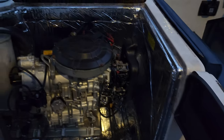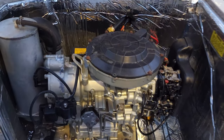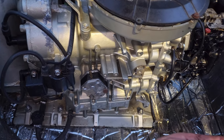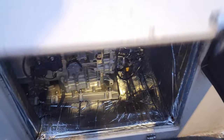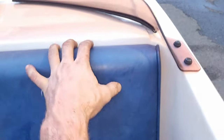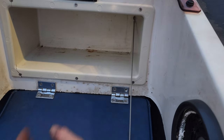I do have the seat that slides in here too with all the cushions. Here's a glance at the engine — very clean, you can tell this has never been used in salt water. This fuel pump is a vacuum-actuated diaphragm fuel pump — the diaphragm is bad, so I just bypassed that for now, and that's why I never bothered messing with the gas tank. It needs a new fuel pump — you can probably get a new diaphragm for it, or just throw an electric pump in there. The fuel tank is up here inside — to get to that you'd just pull those screws out on the bottom and take the tank out. It's got a little velcro right there for the glove box and that works real nice.